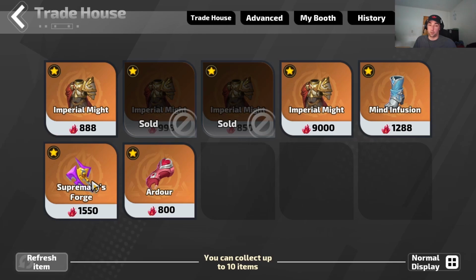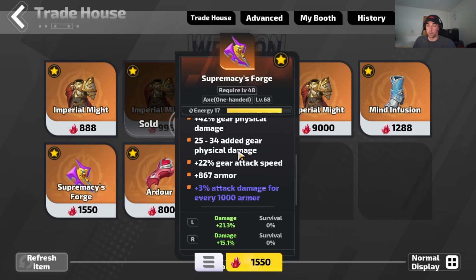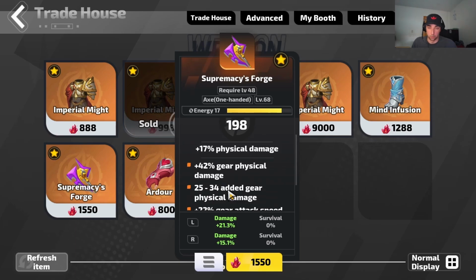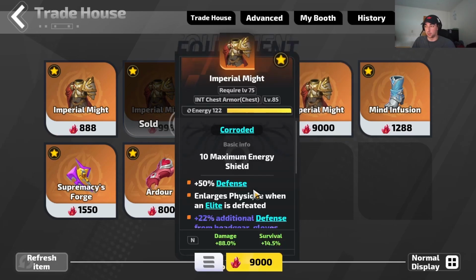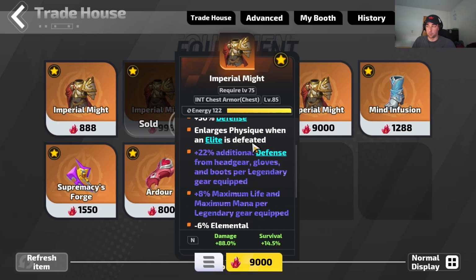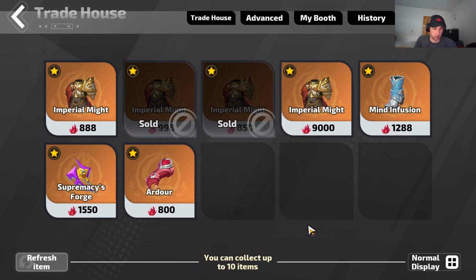And as I said, you would want to be corroding these yourself, because you can resell the corroded items and it will make it a lot cheaper for you, with average RNG, to get some of these items compared to buying them. Like buying this for 9,000 is probably not worth it. You can probably get this for a lot cheaper if you were to do it yourself. The odds on it are not that bad.